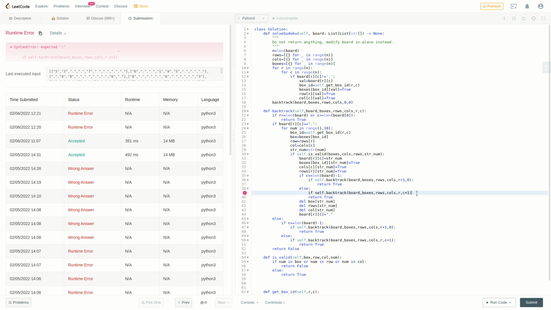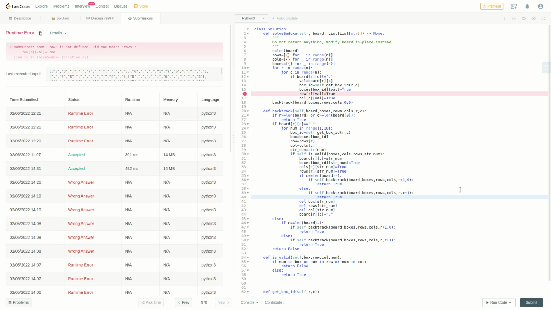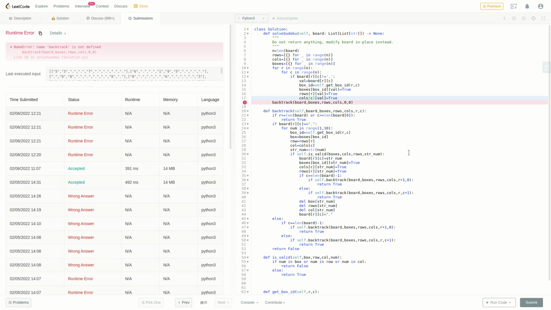Next row is not defined. Did you mean row? Rows, yeah, I meant rows, and columns, right? Name backtrack is not defined. It should be self.backtrack. Okay.